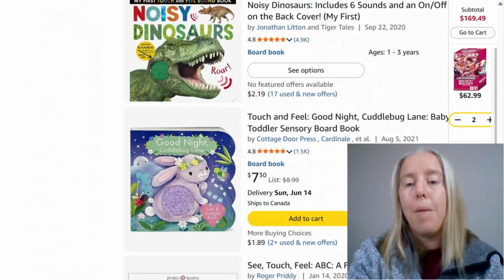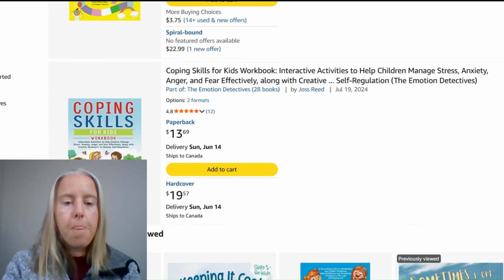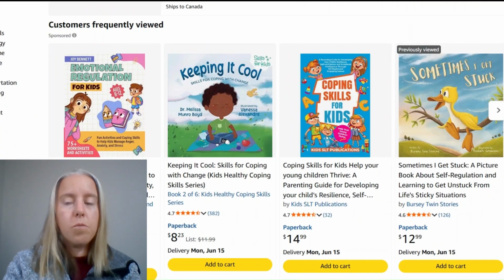So if we look here, my book hasn't made it yet. When I typed in "coping skills for kids," I was able to find my book here. Sometimes you can find it, sometimes you can't, right? Because it's a bid process. Sometimes you win the bid and sometimes you don't. So not everyone who types in "coping skills for kids" is going to necessarily find my book. It wasn't at the top, but it was here, just partway down, which I think is a pretty sweet spot to be found under the sponsored area.